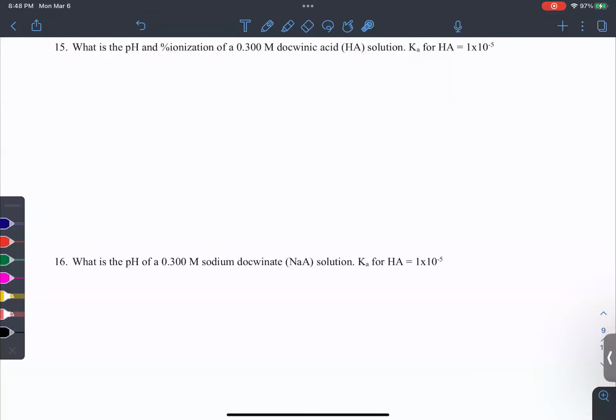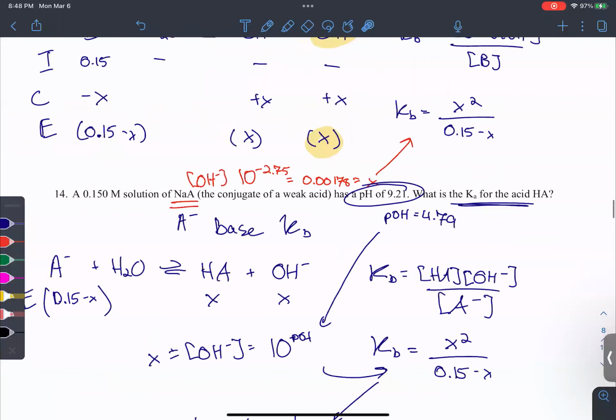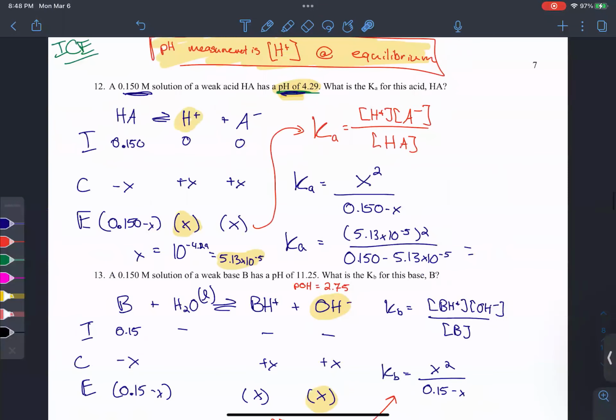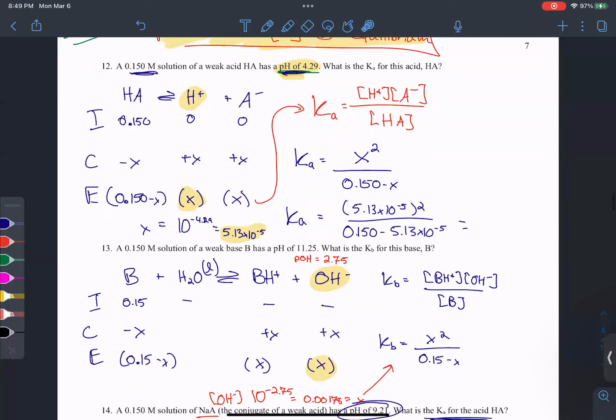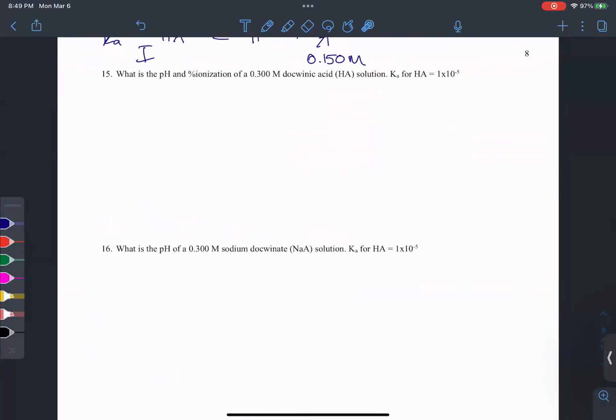So let's calculate some pH. These three questions are what I call the ice table Sudoku method, where you are given an equilibrium concentration and you have to fill in the rest of the table. With that equilibrium concentration, you do your ice table, your minuses, your plus Xs, but you're given a piece of the equilibrium line. You can fill in the rest of the table then. That's what I call the Sudoku method, versus the next 2 pages of calculations.